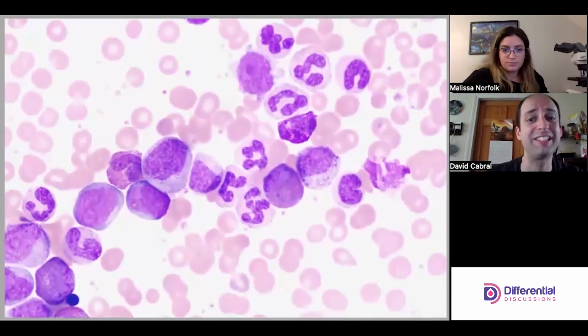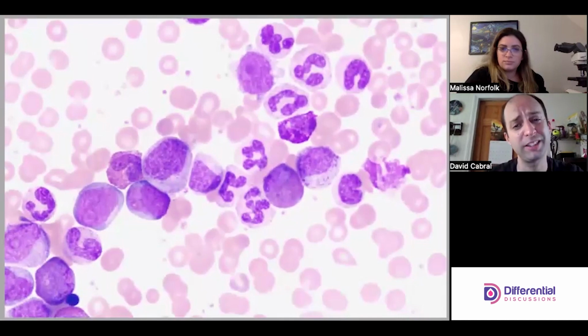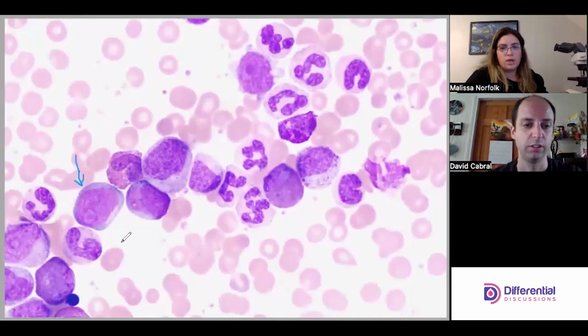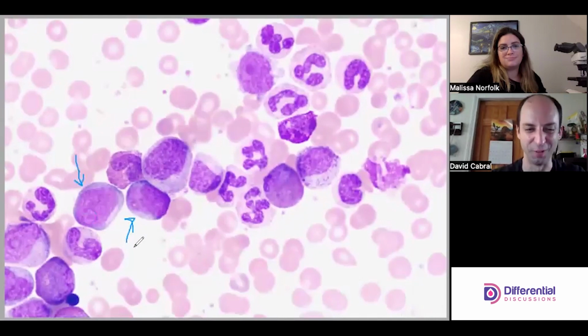Cool. So we have a ton of cells here, and we could go cell by cell on every field, but let's focus on what I believe to be a blast that we see on the left. Beautiful. Very big nucleoli. The chromatin has that perfect blast texture. It's consistent throughout. I see almost no clumping at all. That's a great blast. This looks like it could be too, again, it's just squished, like we were talking about the squishing.